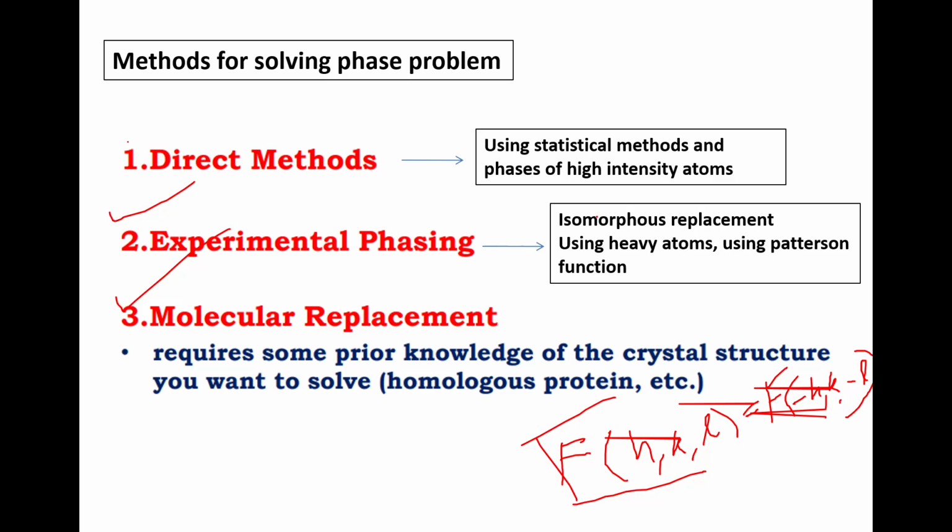Initially, when people started, they did not have that many structures. But now, the solving of structures is increasing exponentially, and you also have AlphaFold now. The experimental techniques have also been optimized, as in X-ray crystallography, so we have a huge exponential rise in solved structures. So now this molecular replacement method is very handy in nature to solve this phase problem.